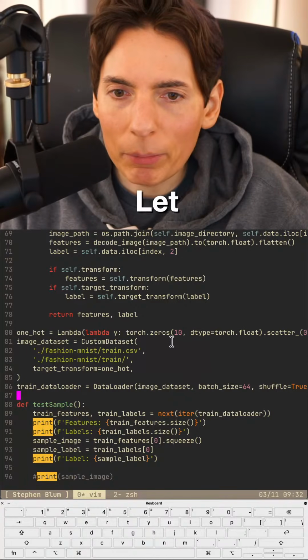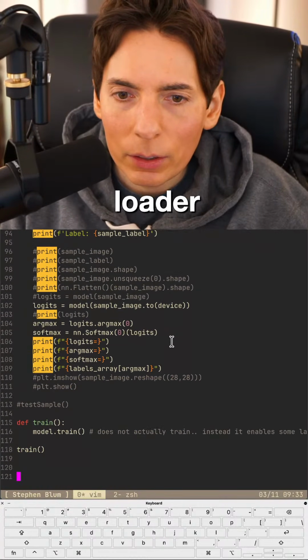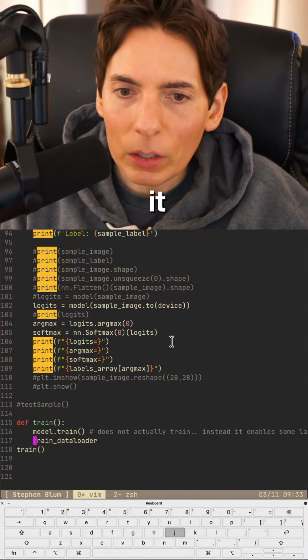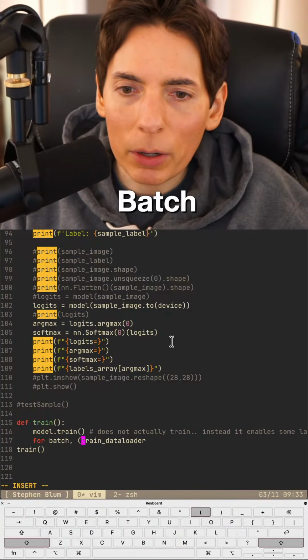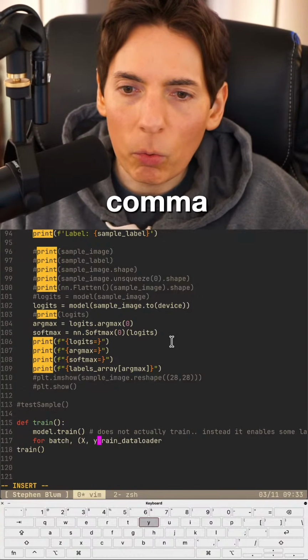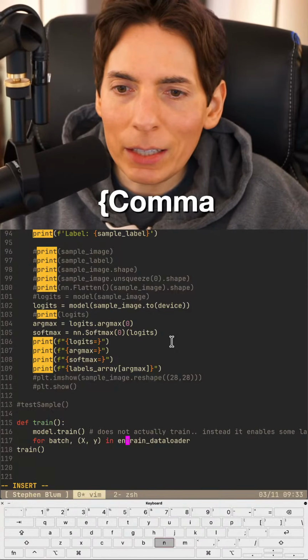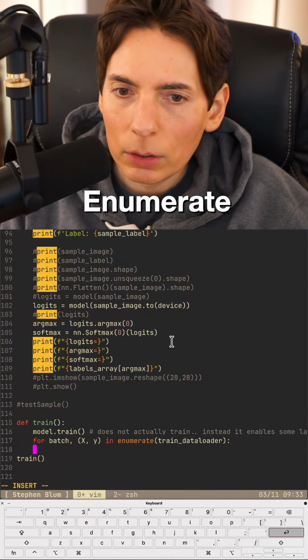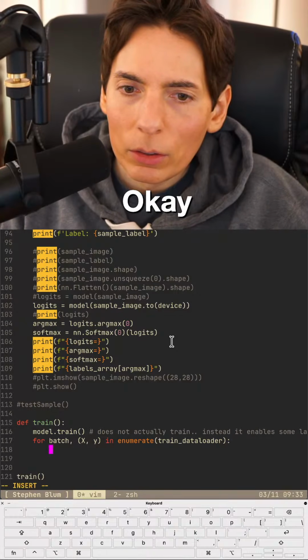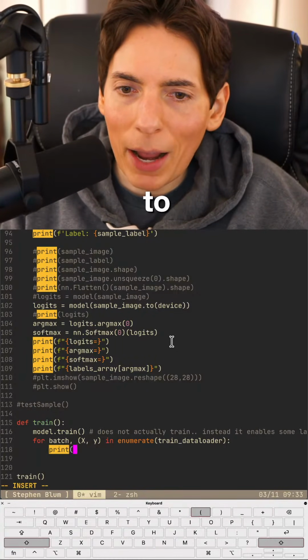Let us grab that data loader, and we are going to do something with it. All right. So for batch, X, Y in enumerate. Print. We're just going to print batch.